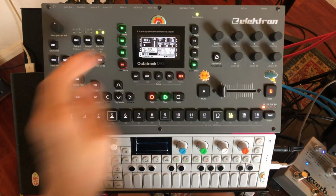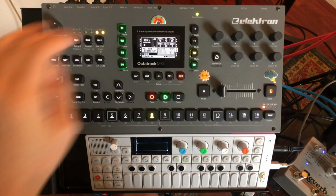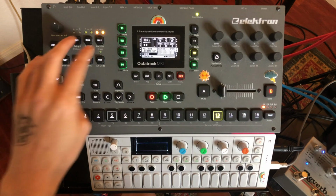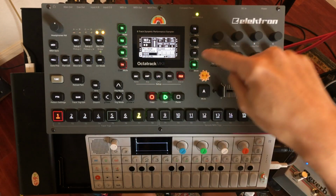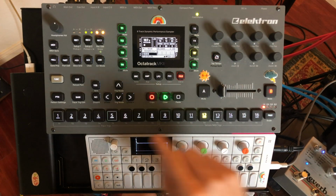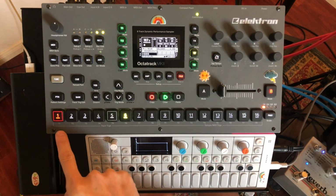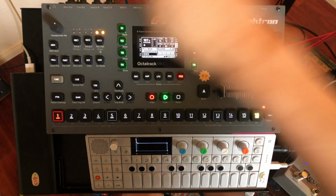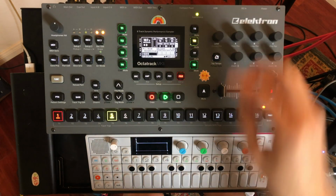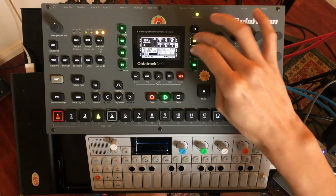As I'm playing this track back, I have 3 flex machines here, and I can actually choose to loop them by recording 4-bar phrases. So I'm recording this kind of breakdown, low percussion section. So we're just going to create a loop there. And say I want to record a second one here. Maybe this one has more of the hi-hat tambourine action. So now I have 2 loops here.